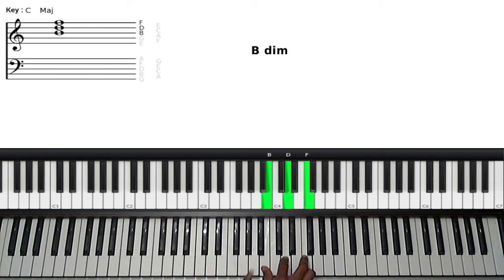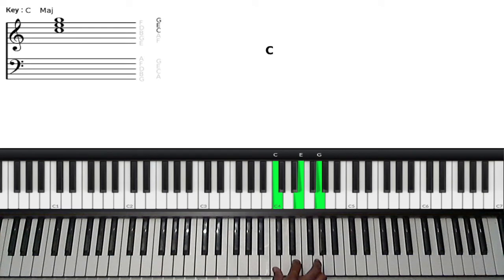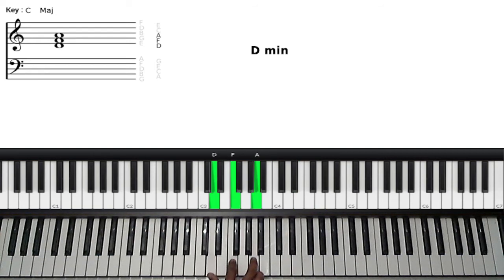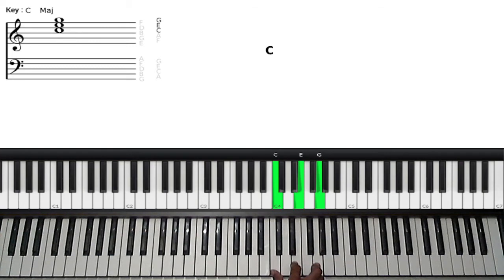A diminished chord is basically made up of minor thirds. Then we're back at the 1. So 1, 2, 3, 4, 5, 6, 7, and we're back at the 1.